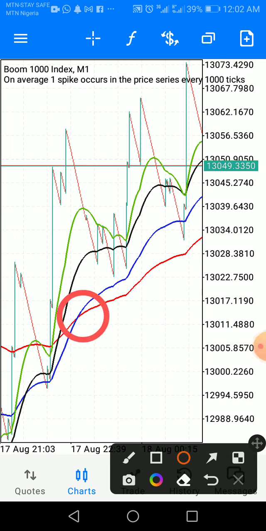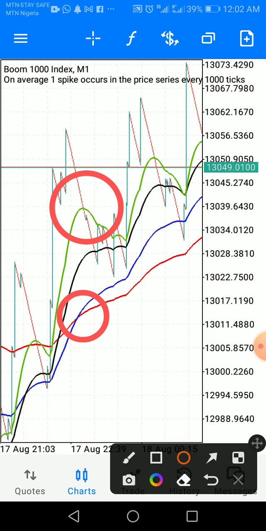So once that occurs, then you wait for the price again. You wait for it to come down again. You have to wait for it to come down to this place. Once it retraces and crosses below the green MA, that is when you begin to enter the market. You start placing buy. You understand? Because from then you start expecting a spike to occur. So you can enter one position then.